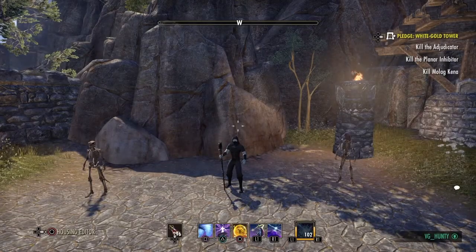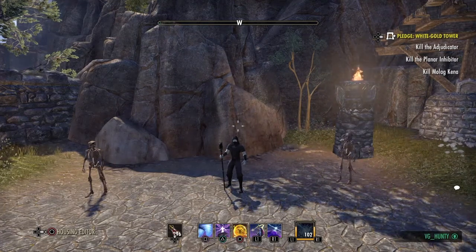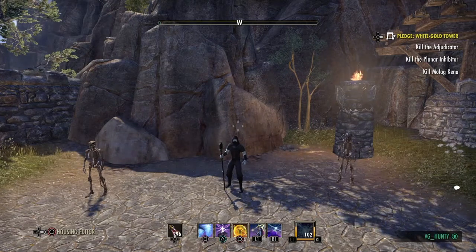Hey guys, it's VG from Twisted Gaming here again with another Magicka Sorcerer build. Nice little open world build here. Enjoyable, good damage, good max stats, good recovery, real good fun.